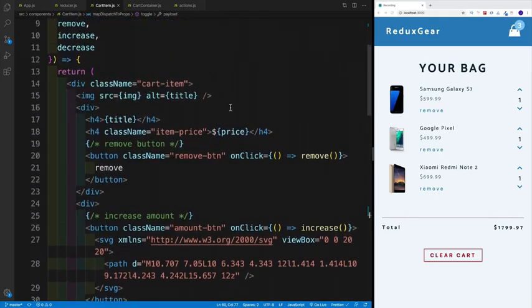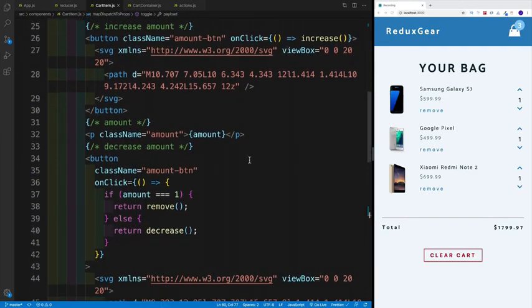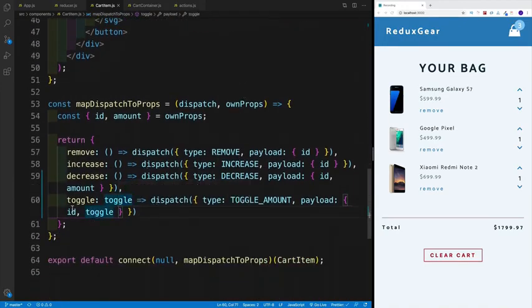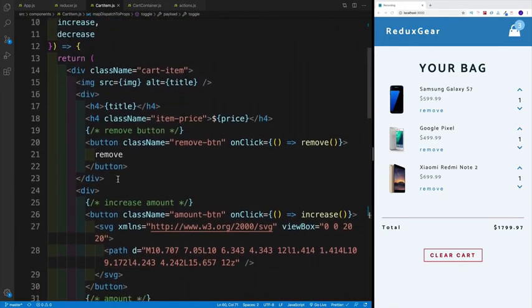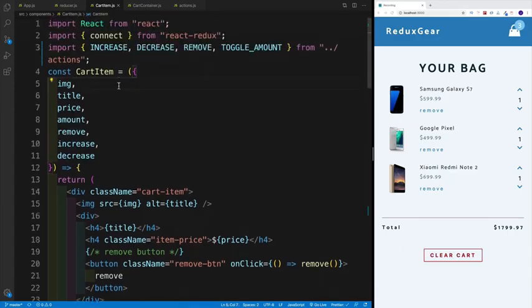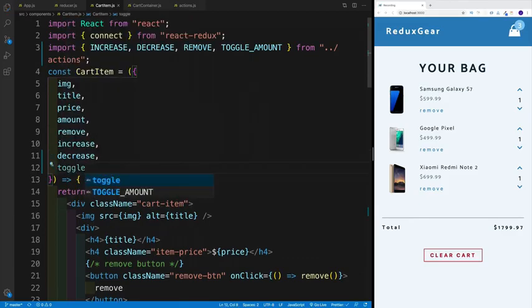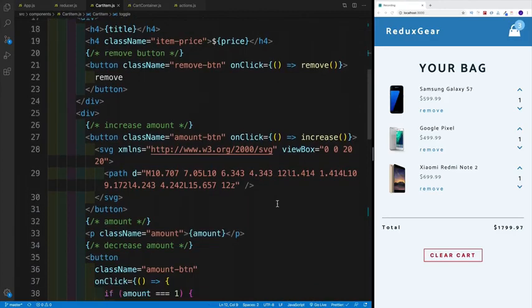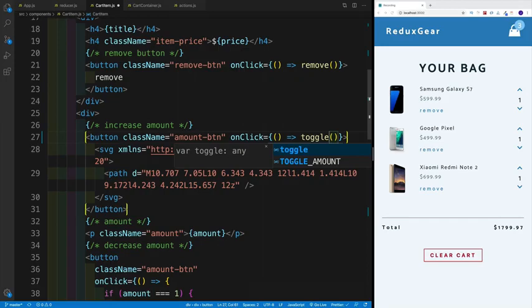So we have our return, and then instead of increase and decrease, now we will use our toggle. See, the function that we created last, that's the one we will import first. So let me check where I have the cart item. So I have increase, decrease. Now those will stay for your reference, but I will also get as a prop my toggle. And then, like I said, instead of increase, I will go with toggle. And then as far as the toggle argument, it will be either inc, so INC, or DEC. So either I'm increasing or decreasing. So in my case, since it is an increase button, that's why I'll pass my toggle as a string inc.